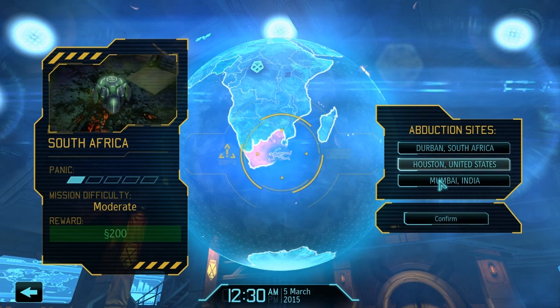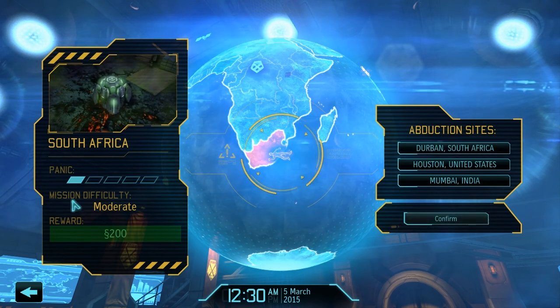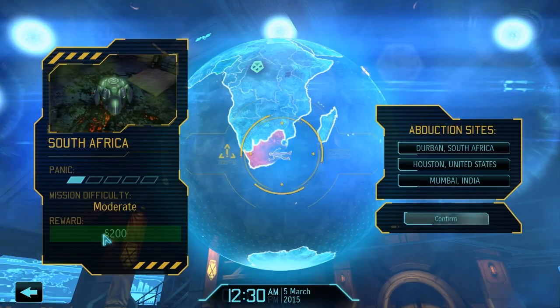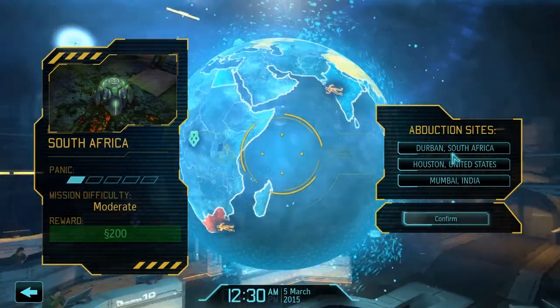Okay, so the way it works is when there's something going on, there's usually 3 spots. And you can pick any one of them you want, and it'll tell you the mission difficulty, the panic rating in that area, and what your reward will be. So like $200, 4 engineers, 4 scientists.